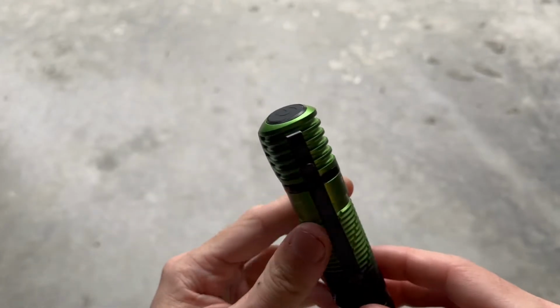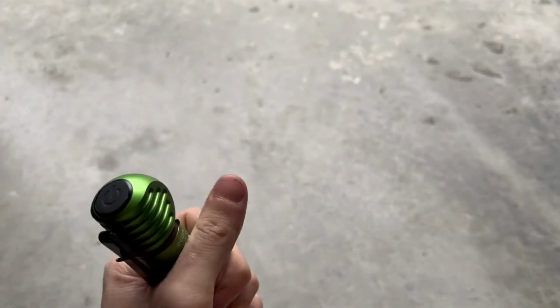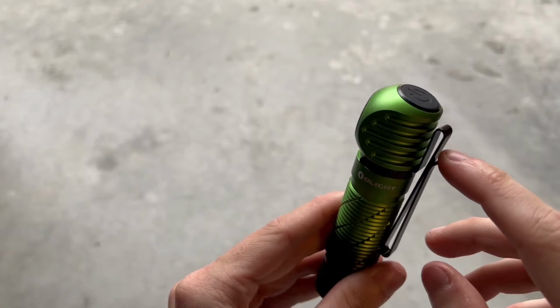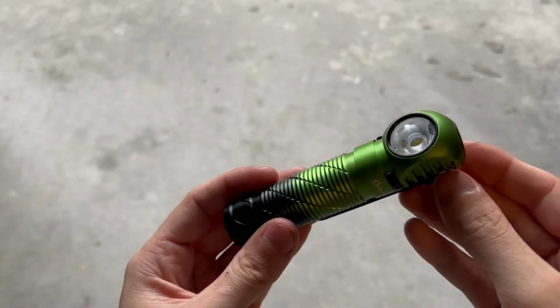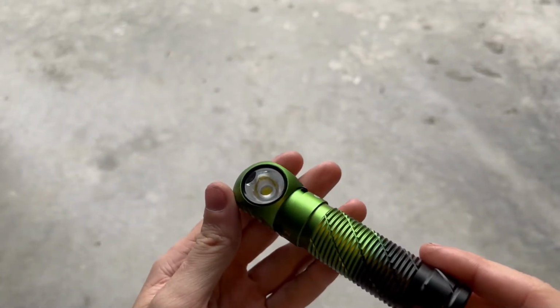So being a right angle light, it's great for outdoors. It's great for camping, hiking. You can either hold it really nicely with this comfortable grip, or you can clip it to a backpack strap, to a plate carrier, or you can use it with the included headband. Now I'll get more into that in a second. But going back to the front, you can see there is your lens.